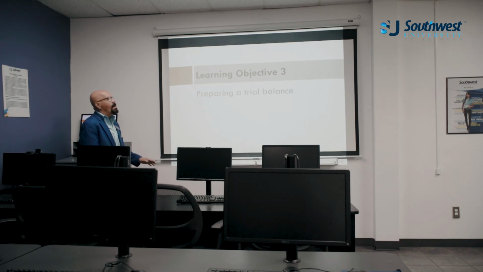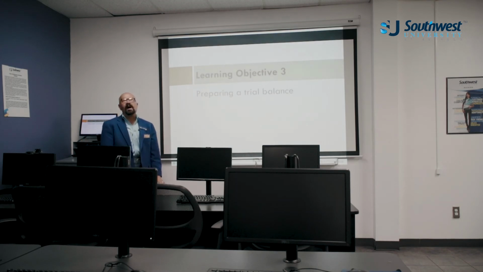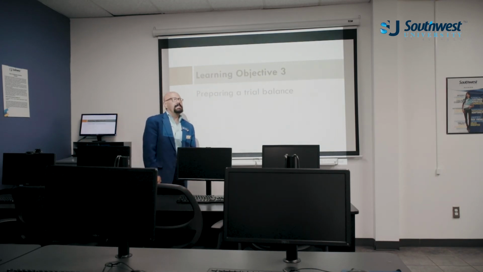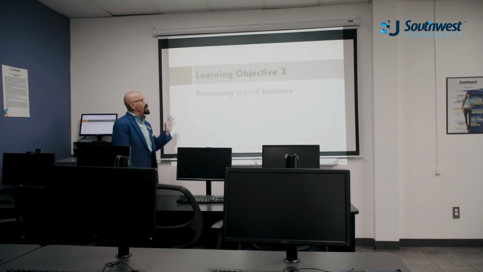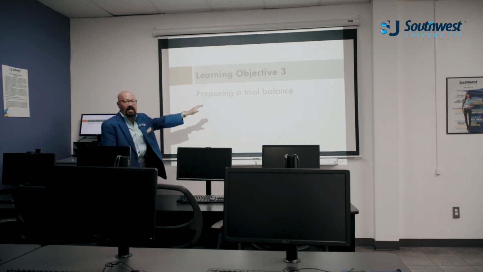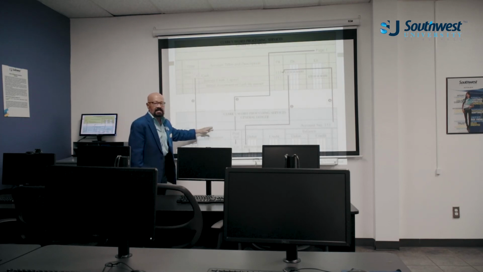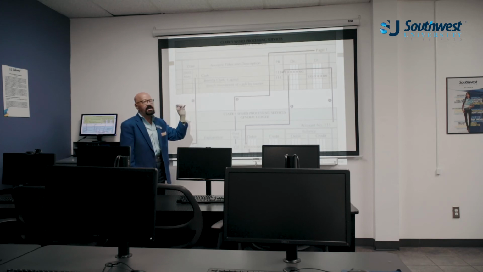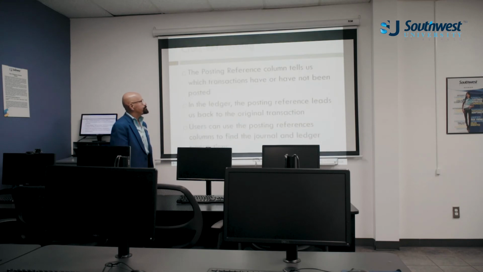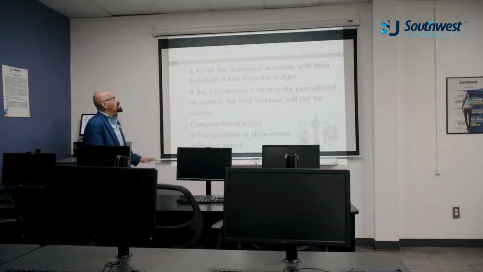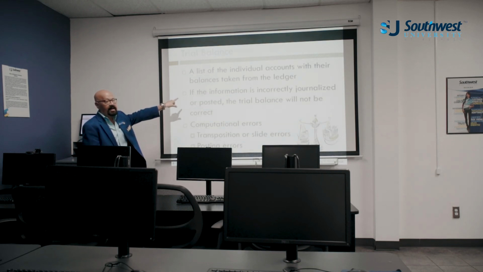Okay? Now, lastly, we're going to talk about preparing the trial balance. Now, let me preface this by telling you the trial balance is just all of the balances from the ledger by account. Cash, accounts receivable, equipment, so on and so forth. Okay? It's a list of individual accounts with their balances taken from the ledger. Again, if you're computerized, it does this automatically.